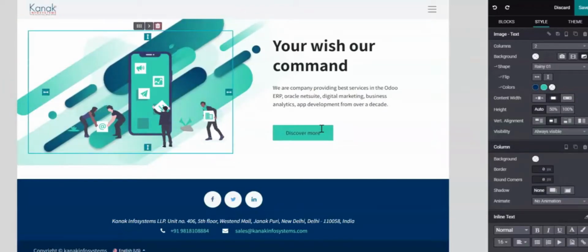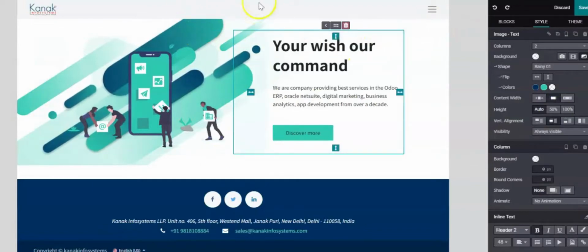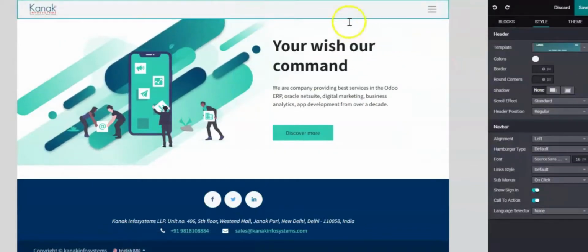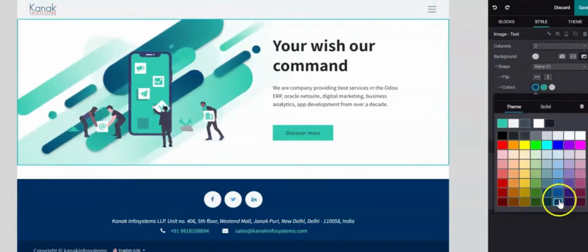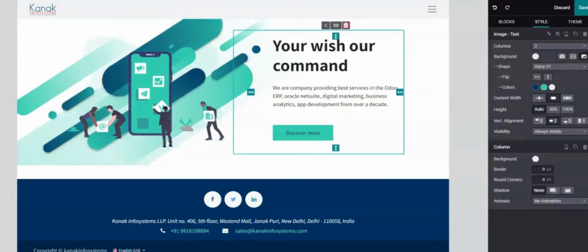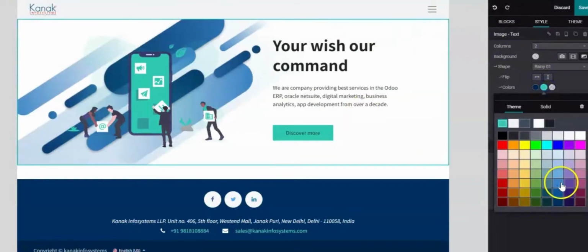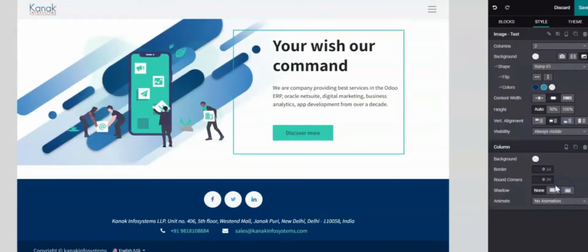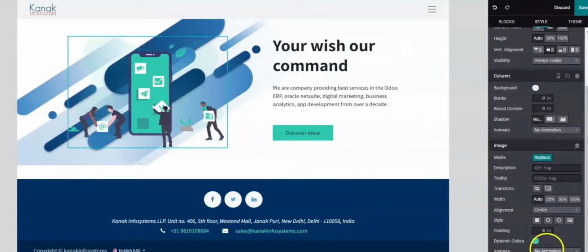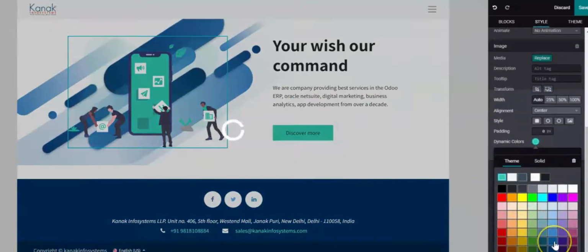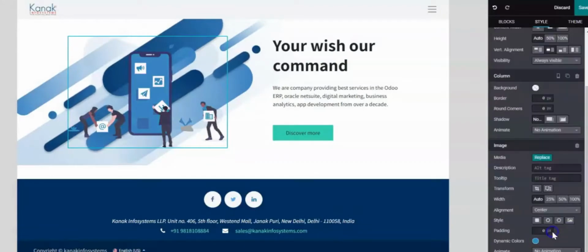Now as we have edited this whole, so I want to edit this background. So I'll be clicking on the block and then I'll be changing the color from here, right? So I want this color, so the color is like this, and next color which I want is a light blue. Next color is this. Now if I want to change this infographic color, I'll straight away go down and scroll and I'll go to the dynamics color. So with the dynamics color I can change the color I want. So I will be going with this color, right?